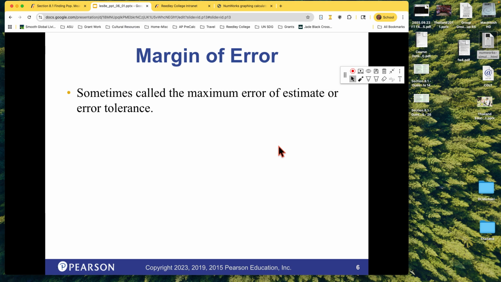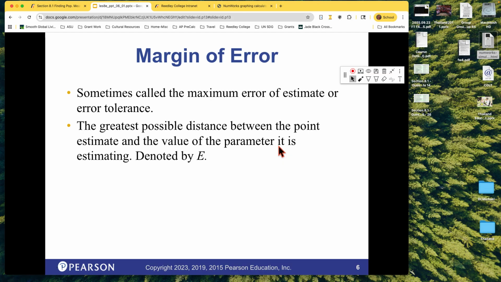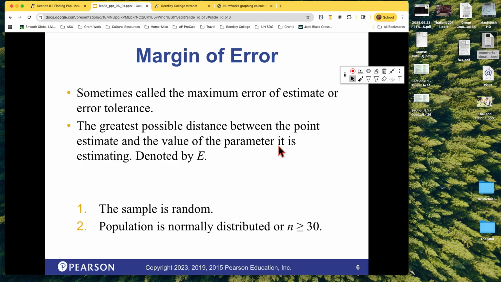And watch this calculation. Sometimes we call it the maximum error. We'll get that point estimate from a sample, but we're going to do a plus or minus, and that error comes from the randomness. This was important last time. That's why I did the extra credit. As long as our sample is 30 or bigger, then we can do all of this.